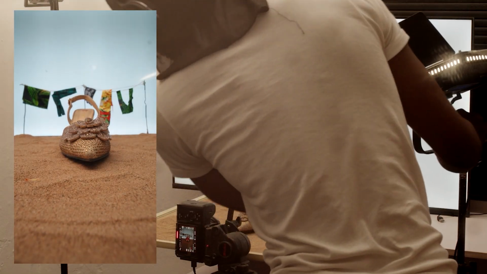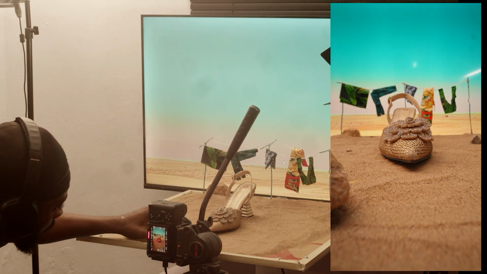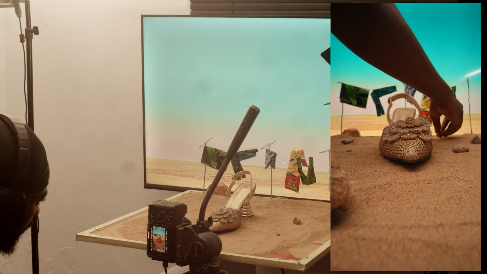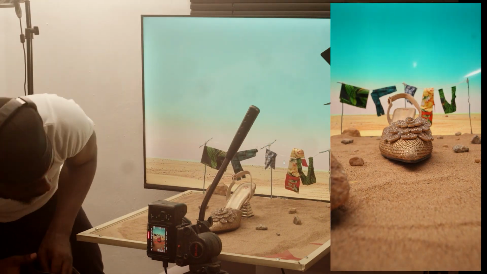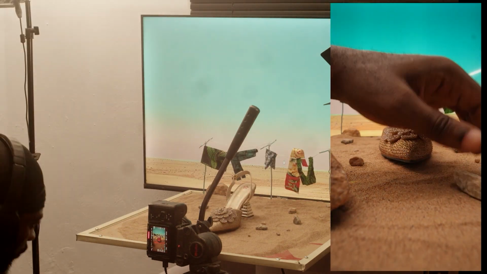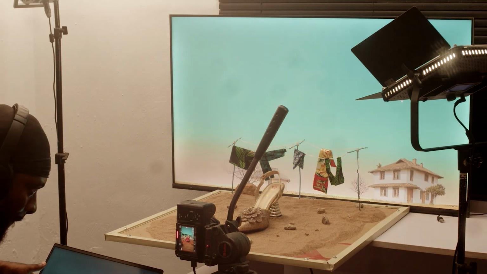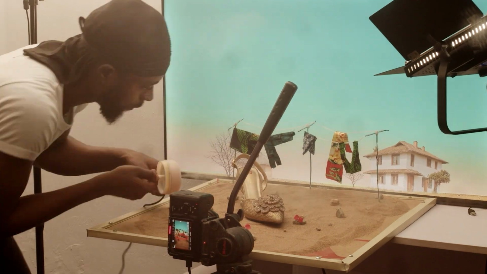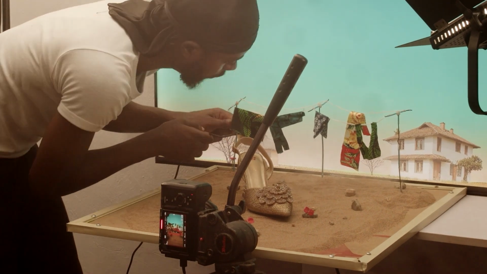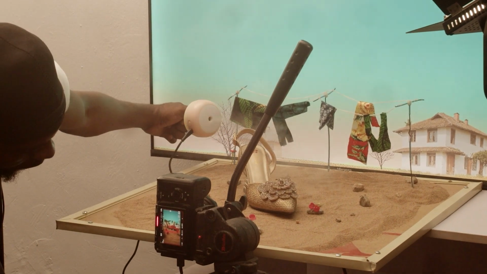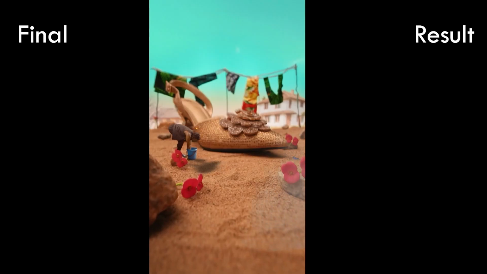Yeah, putting more clothes to make it look realistic. Now redoing my lights. Now I'm putting some textures on my sand, some rocks on the floor to make it more realistic. Perfect. Now I designed the background to make it look like there is a house at the back, and now I want some smoke. And when you see the smoke, the result is coming now. Let's go.